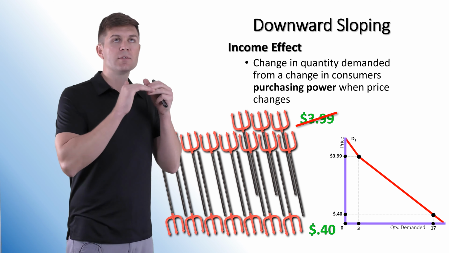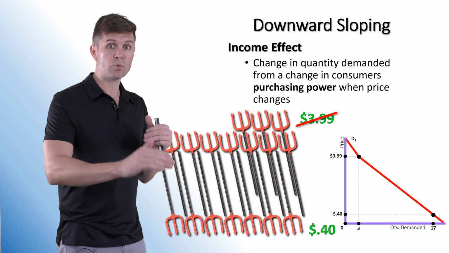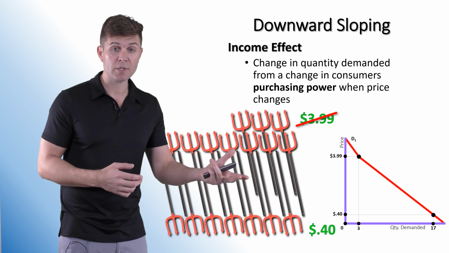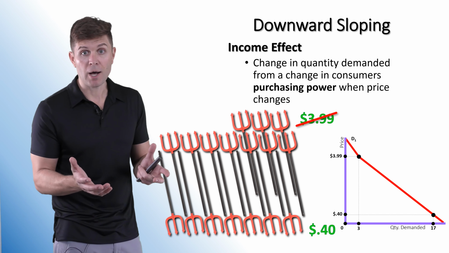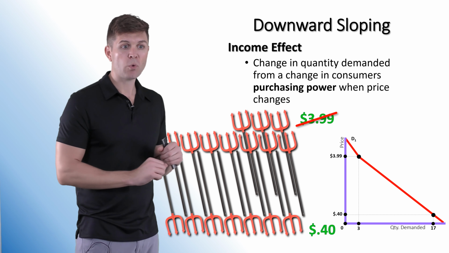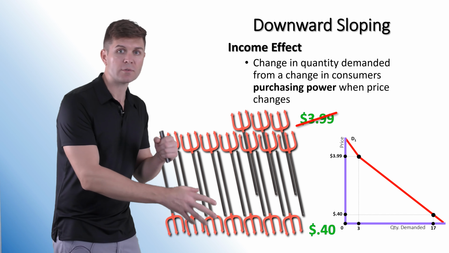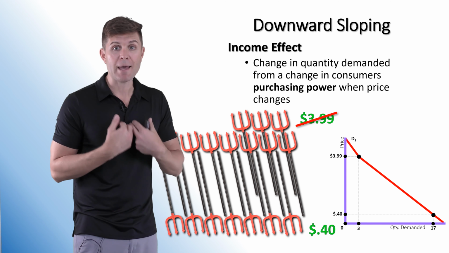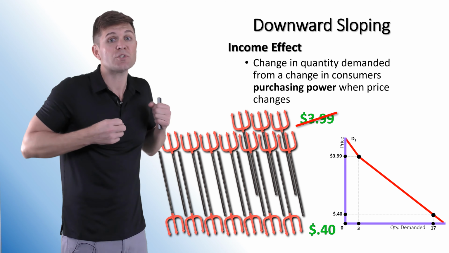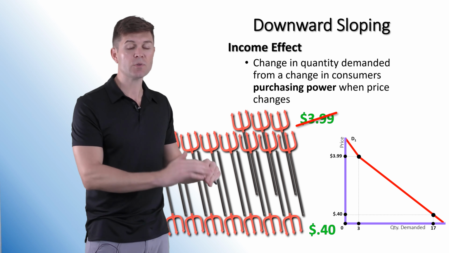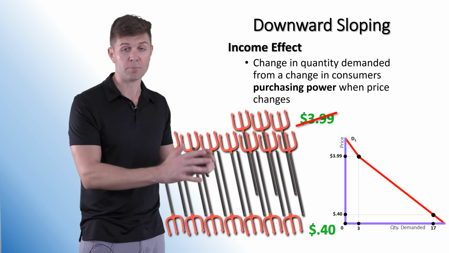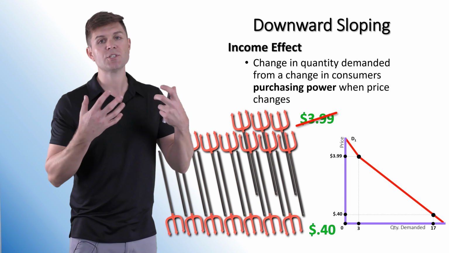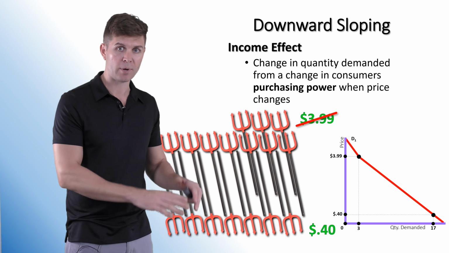So diminishing marginal utility occurs as we consume more of a good and service. Now, maybe I got $3.99 out of my 3rd unit of pitchfork that I bought, but in this case, I was down to 40 cents, so I could get a lot more until my diminishing marginal utility got down to that point. So I was willing to buy more. The purchasing power went up. I felt rich, so I went and bought a whole bunch more, even though the satisfaction I got was a lot lower from that 17th unit. But it was still above that 40 cents. So the income effect, it changes the purchasing power when price goes down.